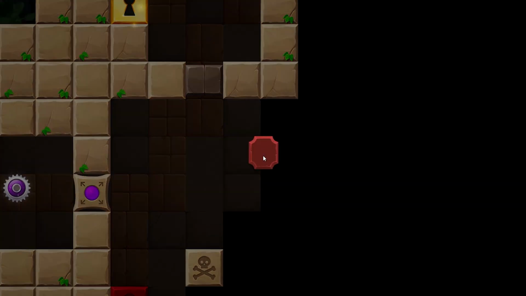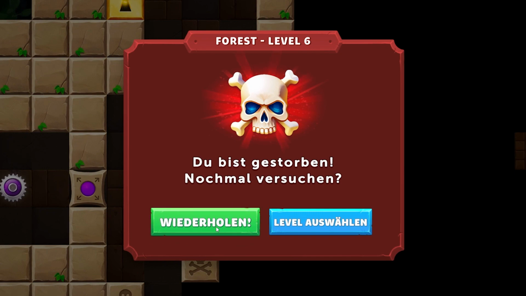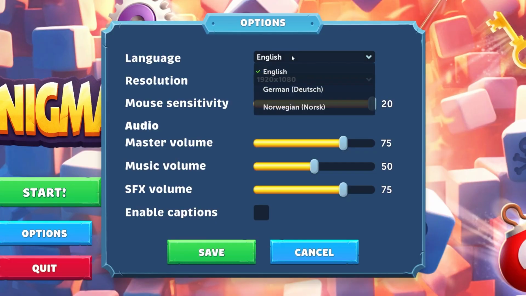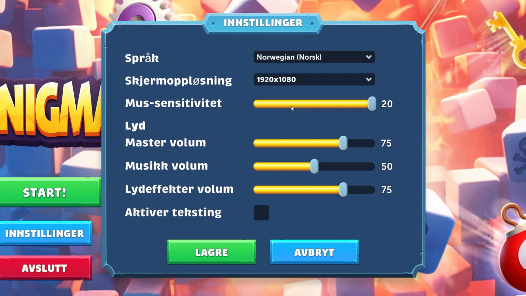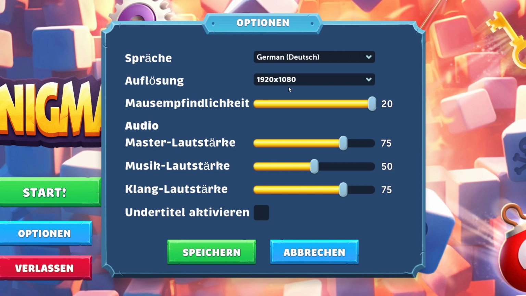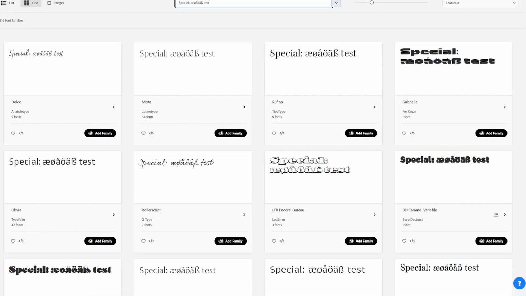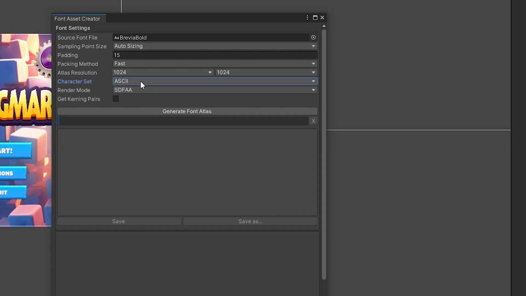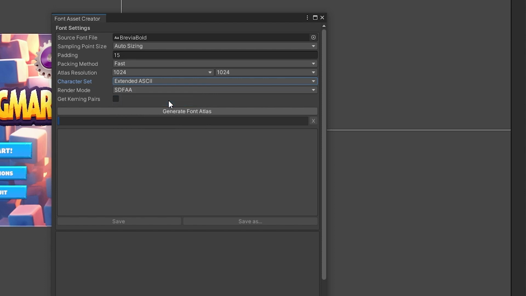One big aha moment for me was font families and special characters. I am not translating the game into a language that uses a completely different character set, but both Norwegian and German have special characters. I only realized the fonts I was using were not working for these special characters after quite a while. First step is making sure that the font families you import support the special characters. Luckily, mine did. To solve this, I had to re-import all fonts in TextMesh Pro using an extended character set.